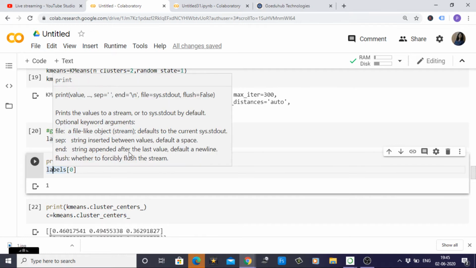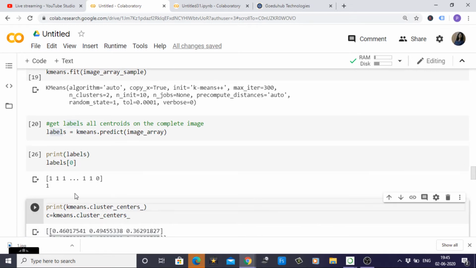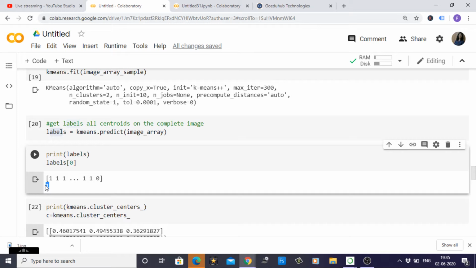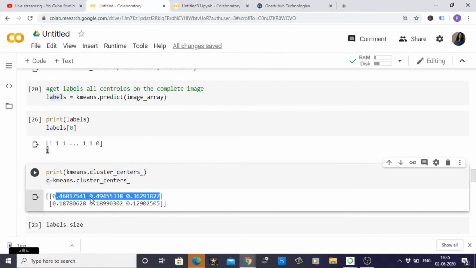Labels have the complete label for all the pixels, and labels[0] means first pixel के लिए जो label मिला, that is the one. Okay, so first pixel के लिए जो label मिला है, suppose इसके लिए label 1 मिला है, so यहाँ पे मुझे क्या value replace करनी है? I just want to replace the value of C of this label. अगर 0 मिला है तो मुझे 0 वाले की वैल्यू रिप्लेस करनी है, एंड 1 मिला है तो 1 वाले की वैल्यू. जो भी लेबल मिला है उसके अकॉर्डिंग मुझे क्लस्टर की वैल्यू वहाँ पे रिप्लेस करनी है.